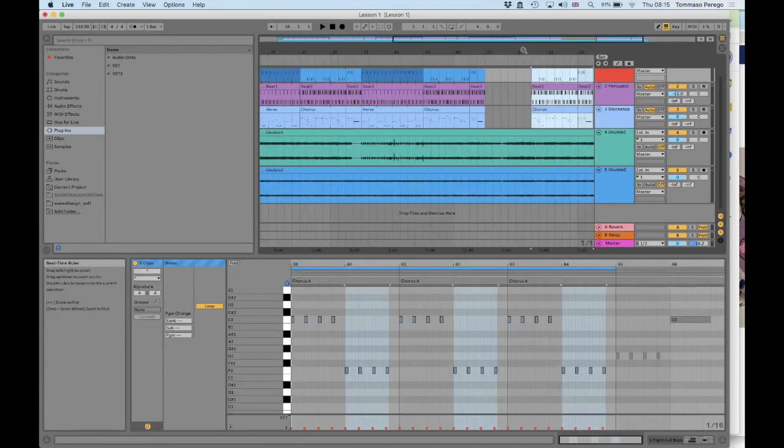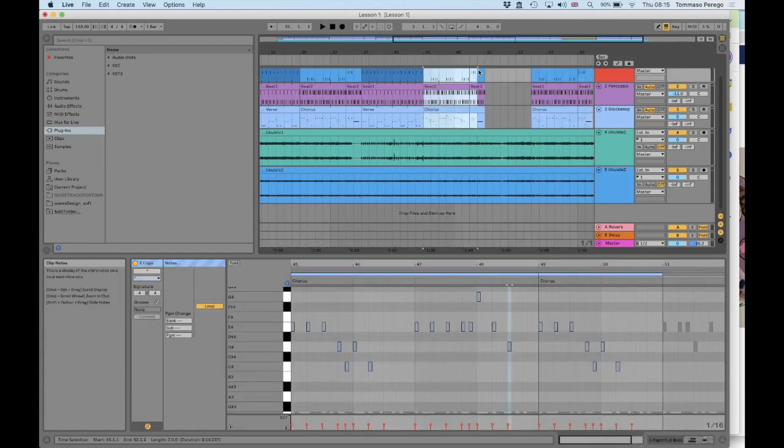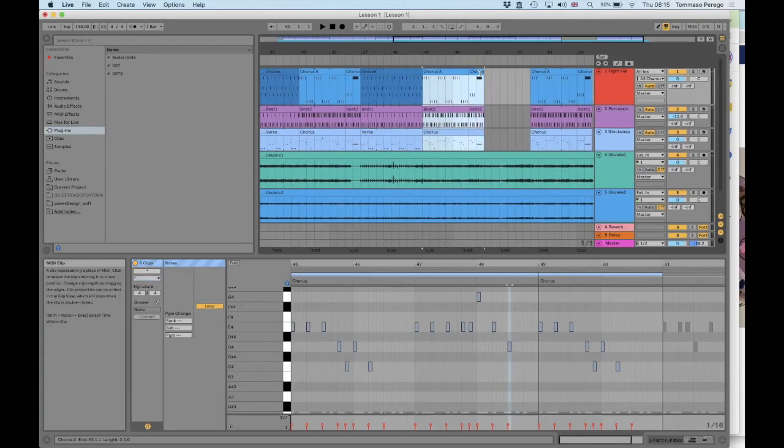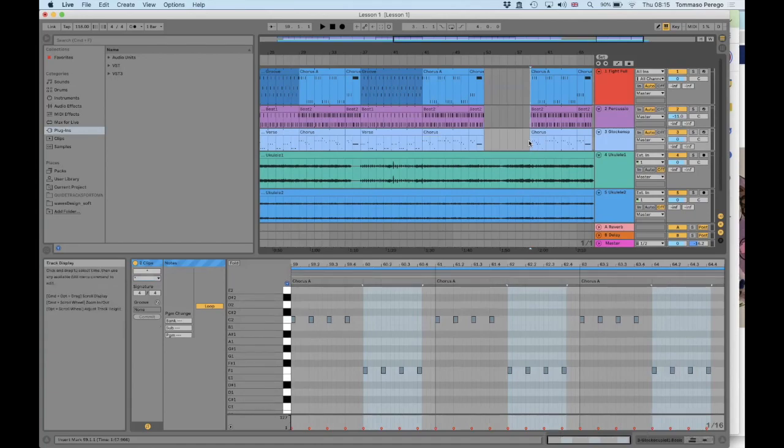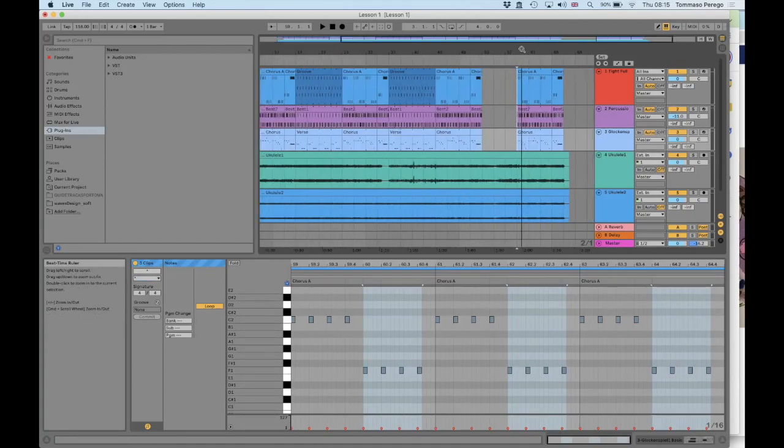So how did I duplicate my chorus? By simply selecting all the bars that you need and all the stems. And then you do Command D and it duplicates. Or Command C, and then you go to the point where you want to copy and you do Command D. We saw this in the other lesson. And this should match exactly the song.